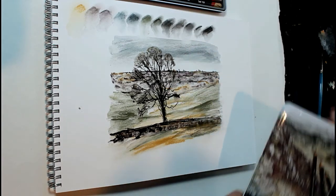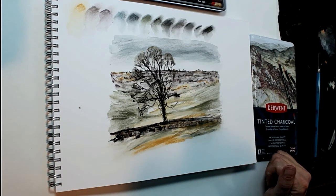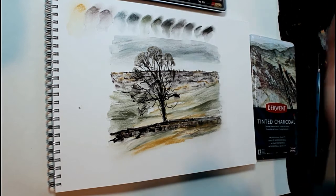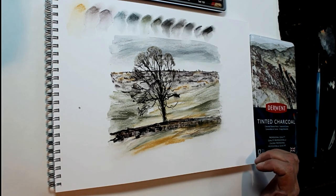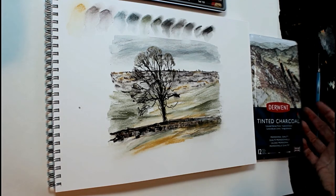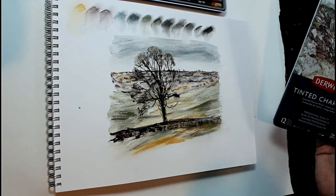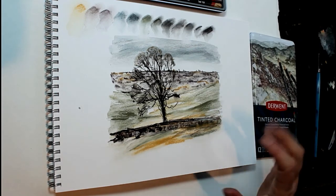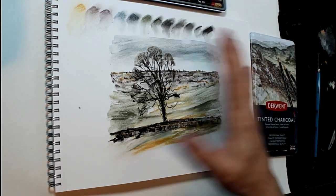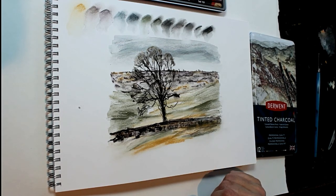So obviously we'll have to spend a little time with them, see how they go on when they need sharpening, and see how they work with the other things that I've got. Like I say, I think I'll perhaps try and have a go with them with the Derwent Inktense as well, and try and mix those two things together. So for now, I'm going to enjoy using these, and I'll probably come back another day and do something else with them. But just for this little sketch, I really like them. There's most of the colours in there, of those 12 colours, and I think it's worked really well for a little English landscape.